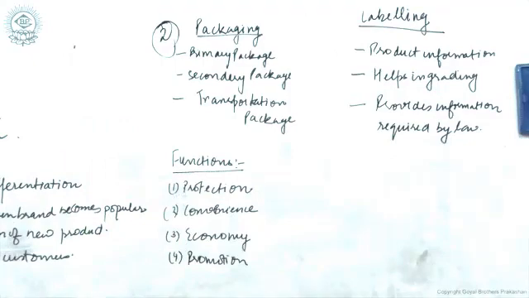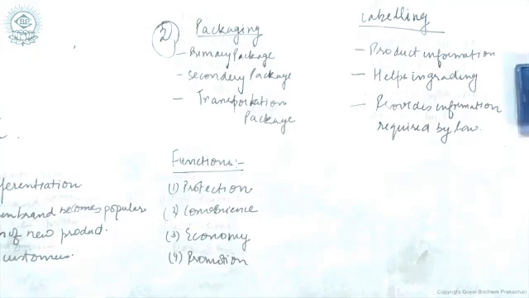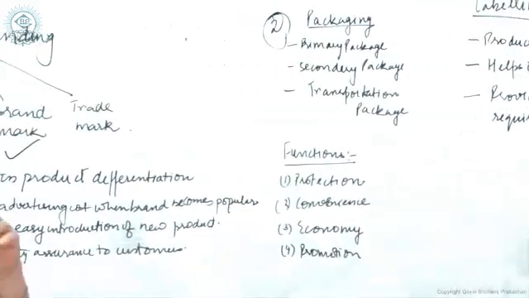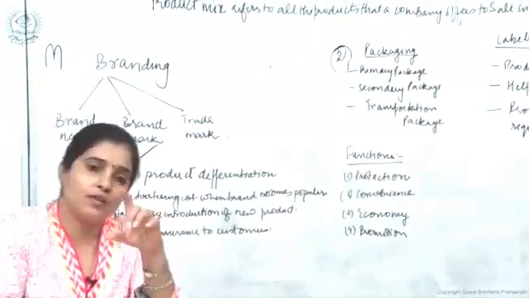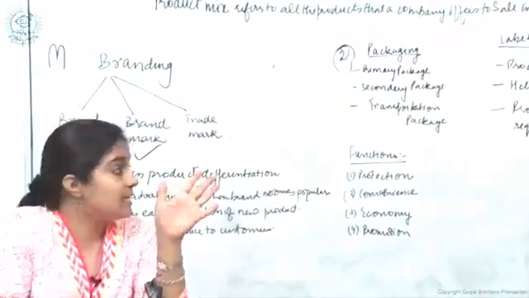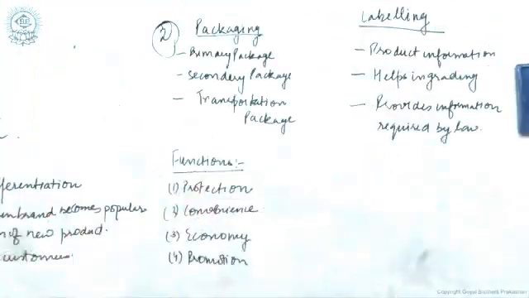Secondly, it helps in grading. Different flavors come, like squash: lemon squash, orange flavor. The label for orange flavor will be of orange color. If it is lemon flavor, the label is going to be of yellow color. So the grading becomes easier, right? It provides information required by the law, right? That is the date of manufacture, MRP and the date of expiry of the product.